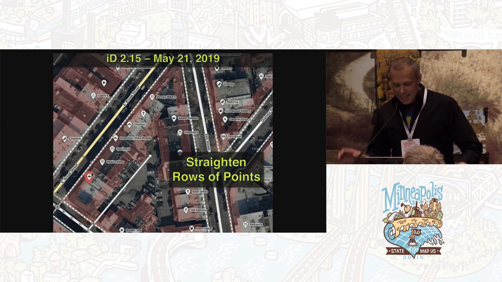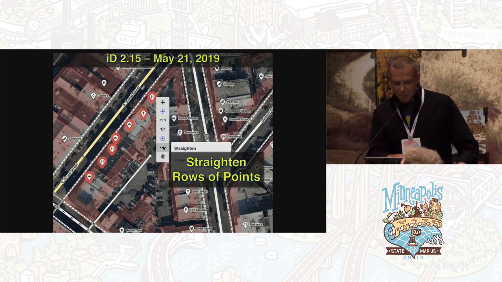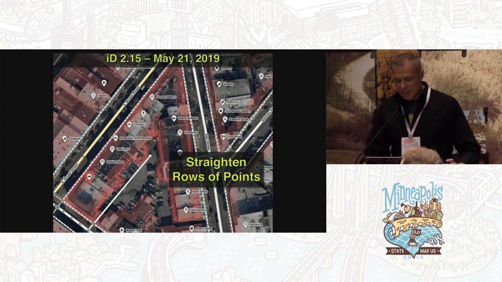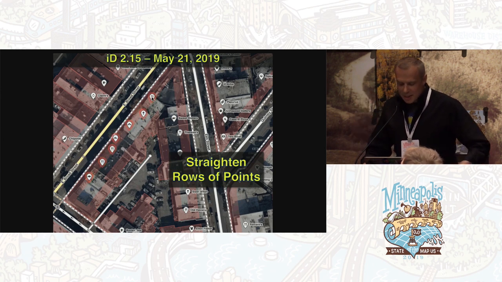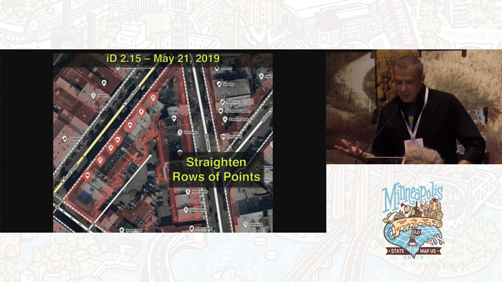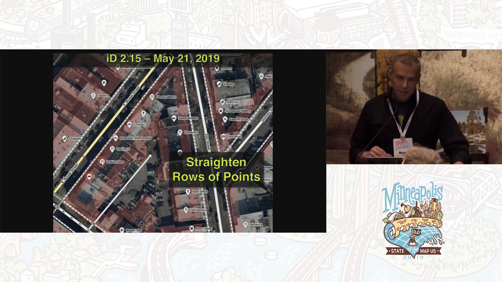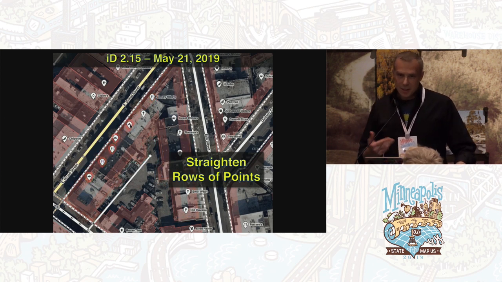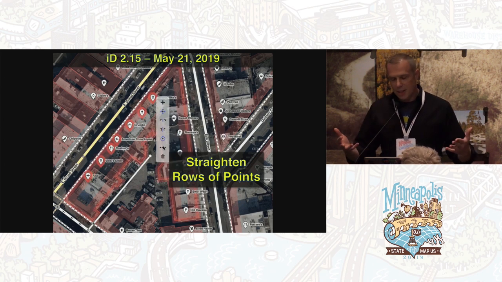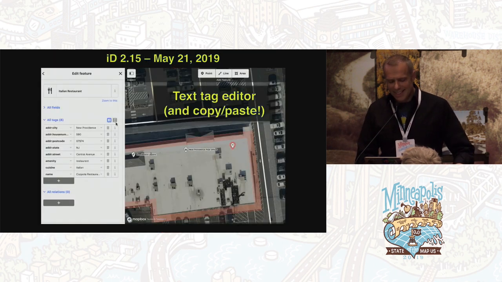That's pretty great. Also in version 2.15, if you're like me and you obsess over mapping POIs and making them all straight, now you can straighten a row of points. You select straighten and they all go into line. It's pretty cool. This release also included a few other convenient geometric operations. Now you can square unclosed lines. You can select just one corner along a path and square just that corner. And this release was when we switched from using the S hotkey for straighten and square to now using S for straighten and Q for square. So Q is like what JOSM does. Obviously, a few people were annoyed when we changed the hotkey, but I think they're over it by now.